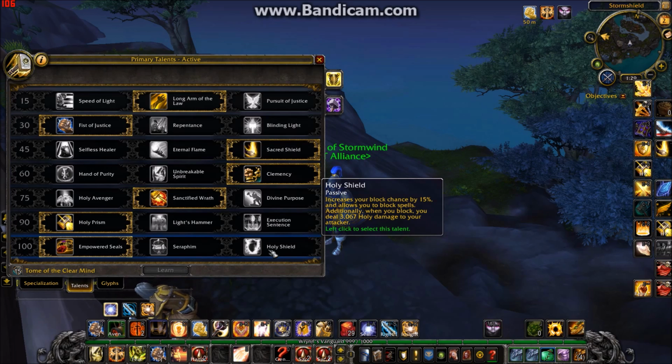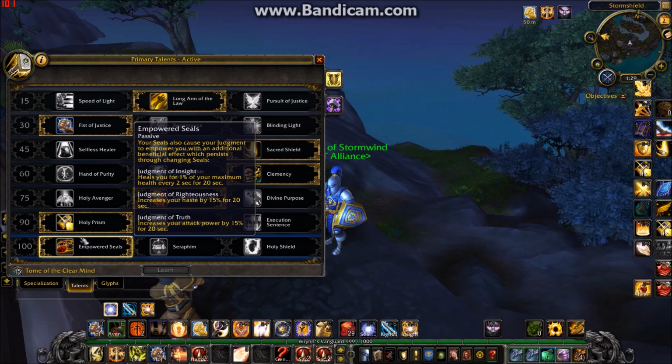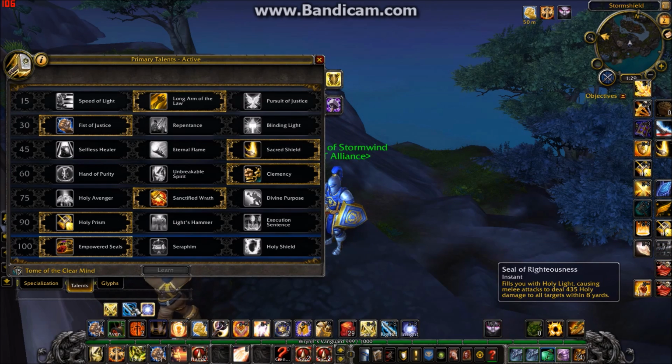Anyways, this talent is good in BGs if you know you can live. So that leaves us with Empowered Seals, and this is a lot easier to manage as Prot than it is Ret because you have 3 seals, not 4, and you're going to be sitting in one of them generally for as long as you want.